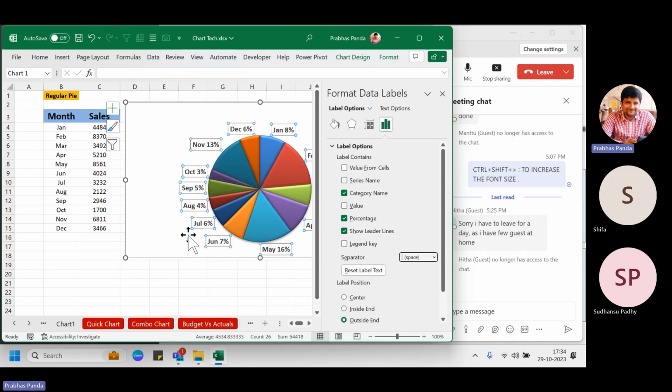You can notice. So percentage to be activated, value to be deactivated, category name to be on, then in the separator drop down, space to be selected. So these are the things we did.